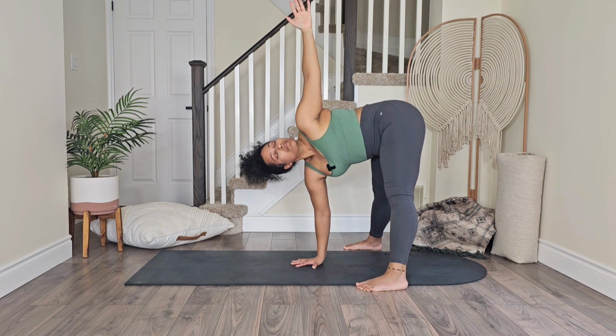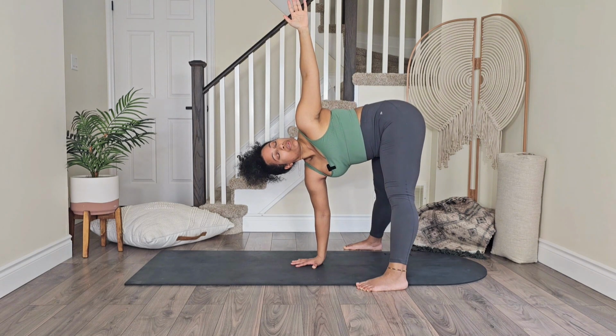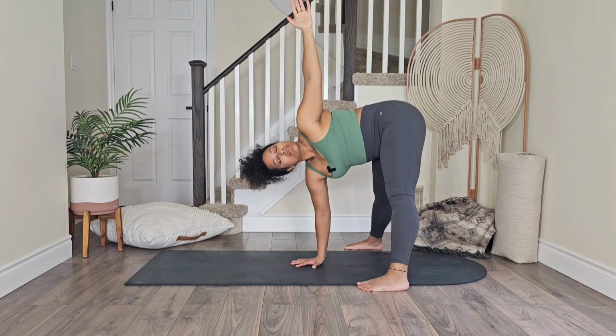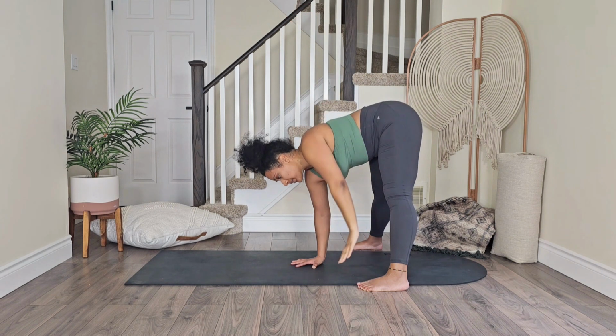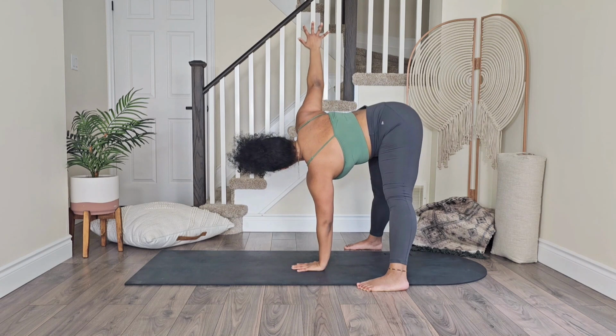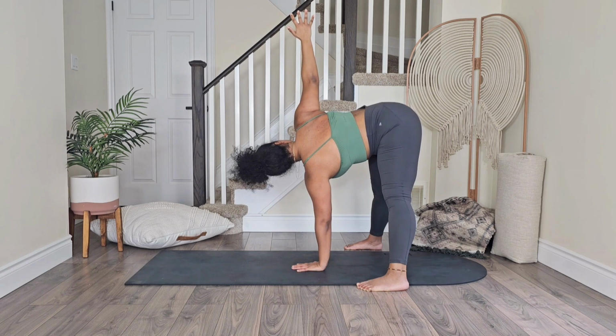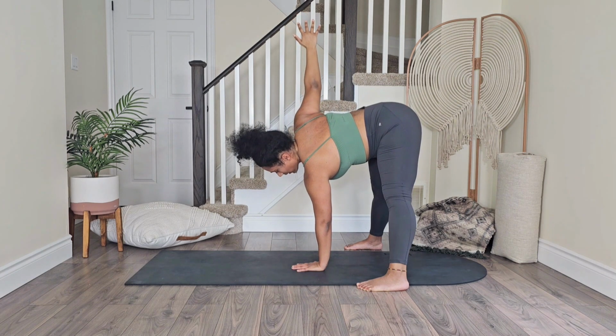3, 2, let's release this side. Other side, so left hand comes down, right arm comes up. And it's nice if you think about leaning back, really open up through the chest for 3, 2, and 1.